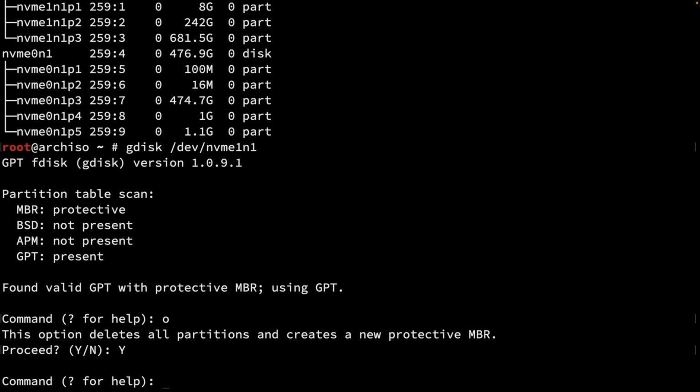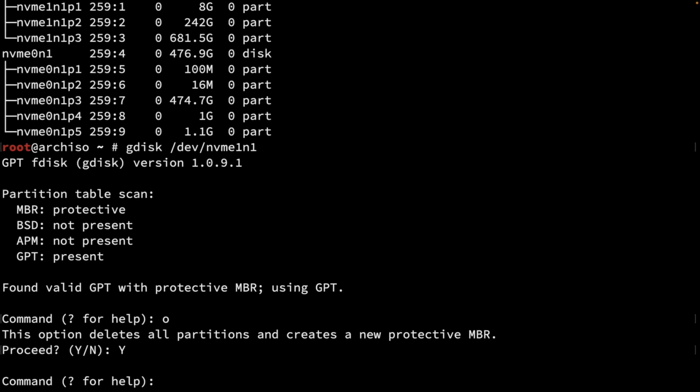So what I'm going to do now is actually create my partitions. As I said before, if you do not have an EFI partition, you will need to create one. That's mandatory, but I will not do it here because I have one already. And it's mandatory to create also a root partition. A home partition and swap partition are not really mandatory. In this video, I'm going to create just one root partition, and I'm going to format it with the Btrfs file system, which is going to have two subvolumes. One is going to be root and one is going to be home. You could also have a home partition for the home subvolume, but I prefer to do the subvolumes only on the same partition.